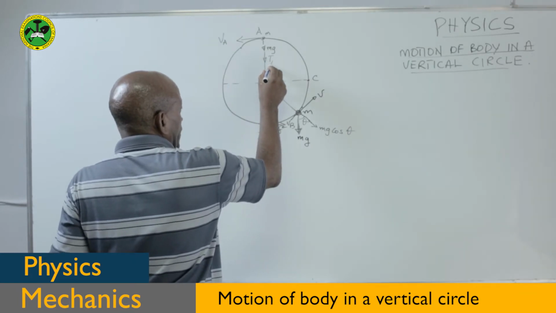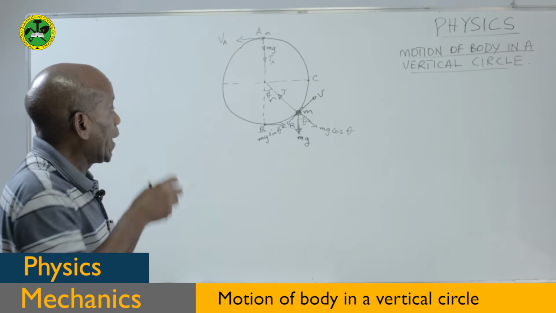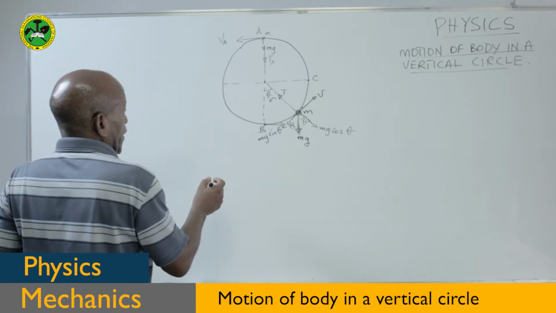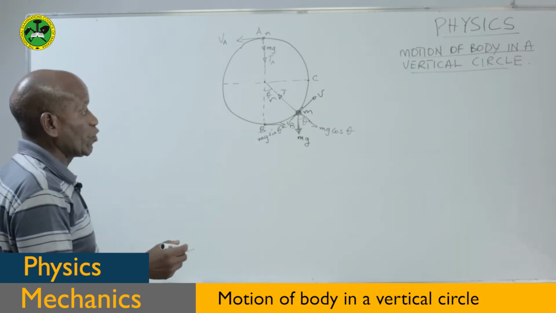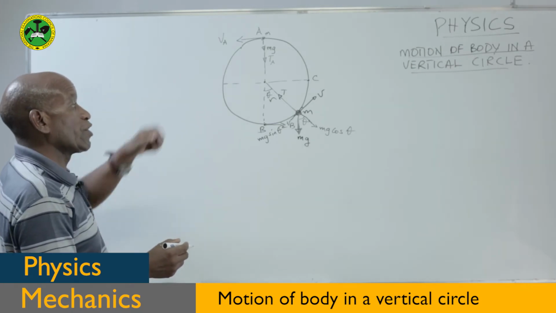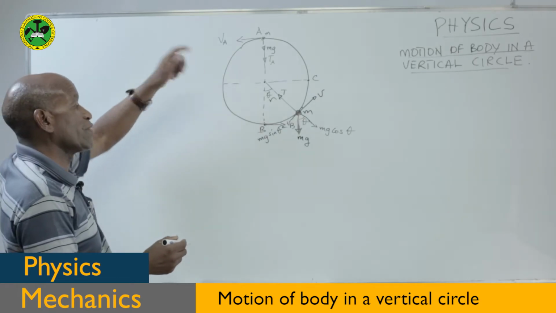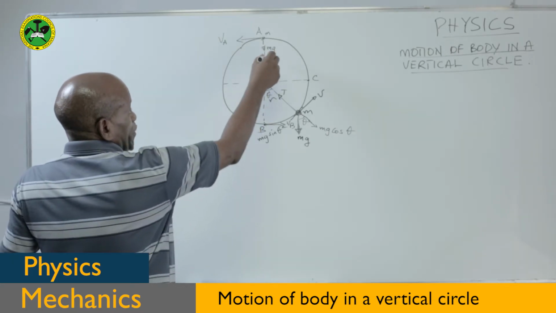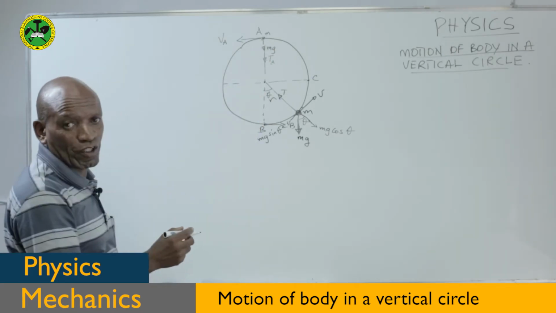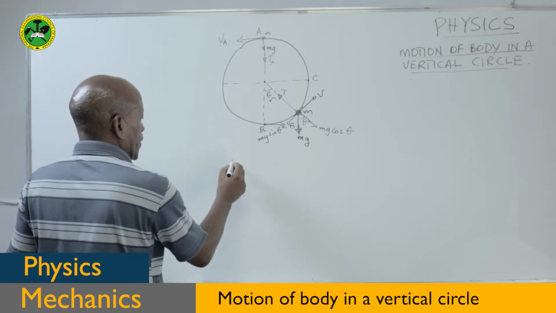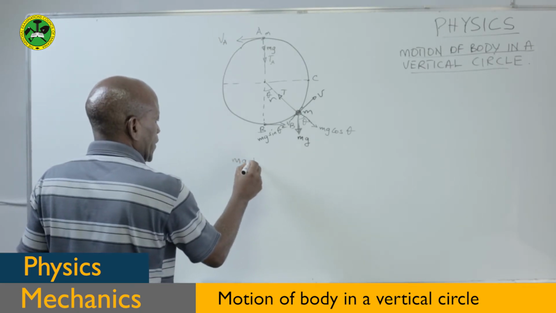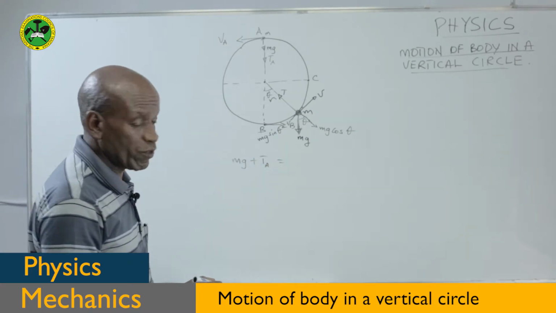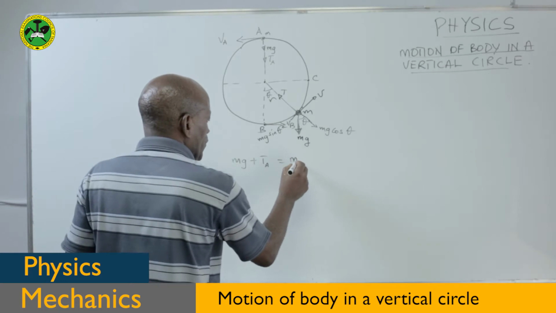So I can take this to be the tension at the moment the body is at the highest point, such that the actual centripetal force which maintains this body moving in such a circle is just equal to mg plus that tension. This is the necessary force which is really keeping this body moving in a circle.